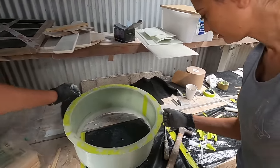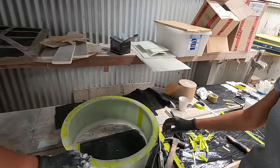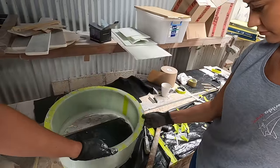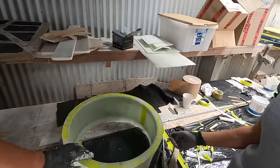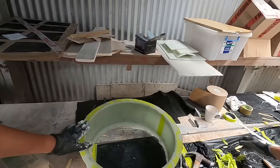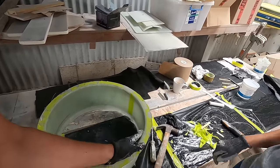I don't know why. I don't really need this ring, it just helps us get it straight and level. So I think it's good to have it. Yes, it is. And I think it's easier to release with that on. Oh, it turned out really nice.